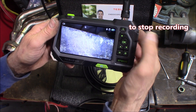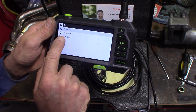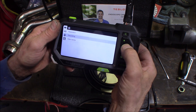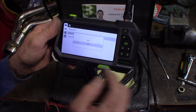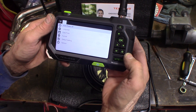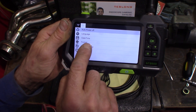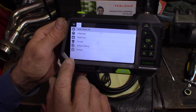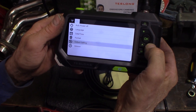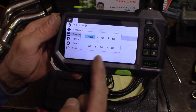To turn off the camera just hit the button again. The menu button lets you go to resolution and recording settings using your up and down keys, then hit OK. You can also turn the mic on or off, change your language, set the time and date, format your SD card, access default settings, and check the firmware version — all by navigating down and hitting OK. I've already got my time and date set.